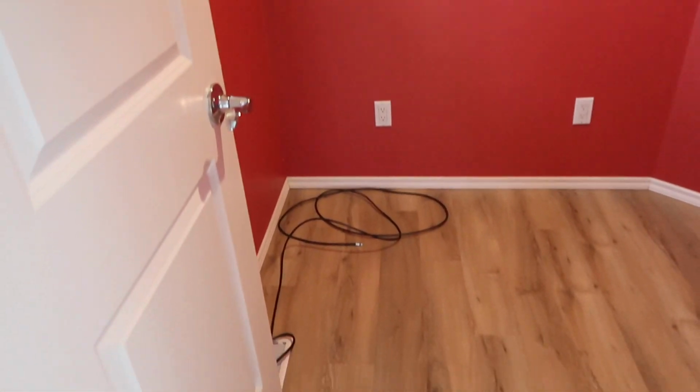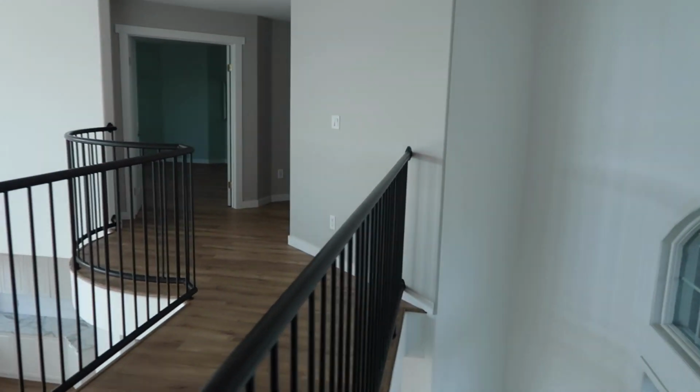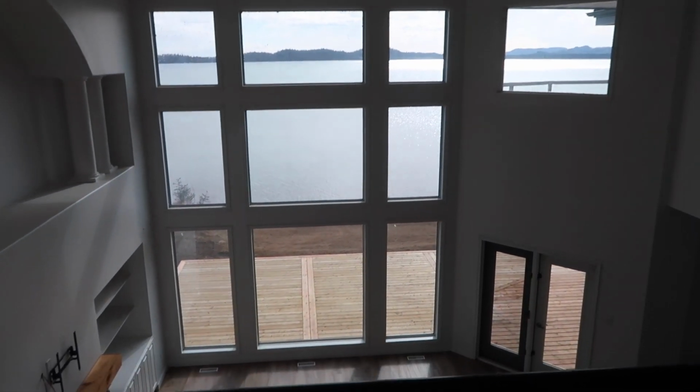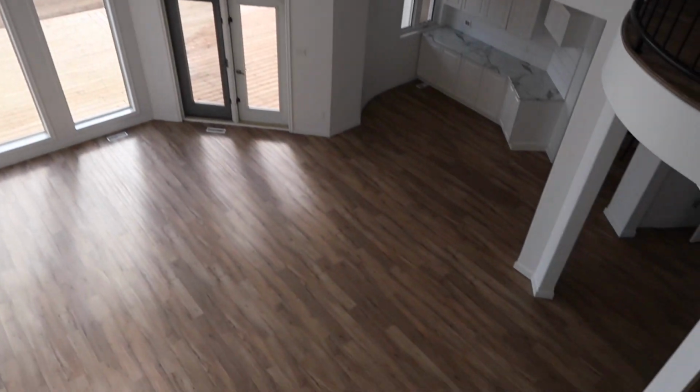The color, I just never had to paint it because the paint was actually not bad in there, but if we were going to stay in the house, I probably would have repainted it a different color. So going down the walkway here, you can see the view is just absolutely gorgeous. Every time I came up the stairs and walked through that balcony, I just would stare outside. No matter if it was cloudy or sunny, the view was always gorgeous.